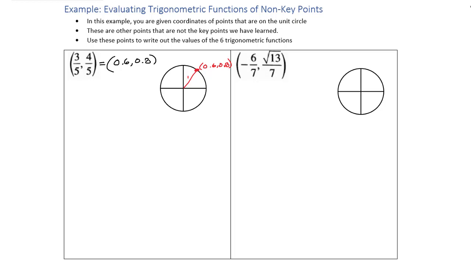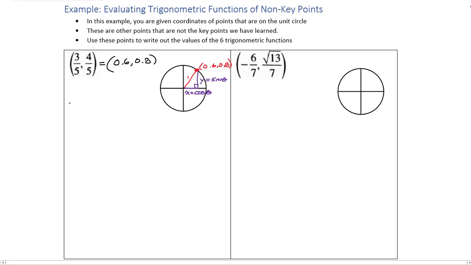So don't forget, when we're doing that, sine and cos are defined by: cos is the x-coordinate, the length from the y-axis across. And sine is the length from the x-axis vertically up to that point on the unit circle. So that's what they're defined as. This is where they come from. That's why I'm really hammering this home to understand that.